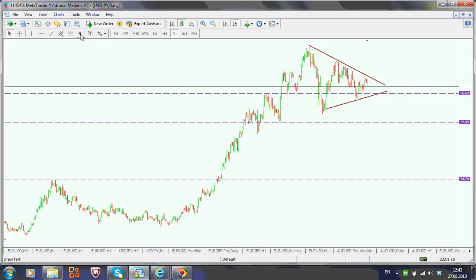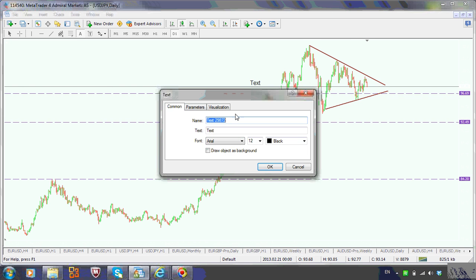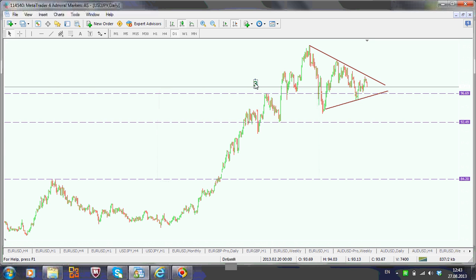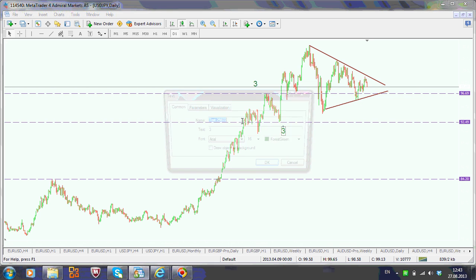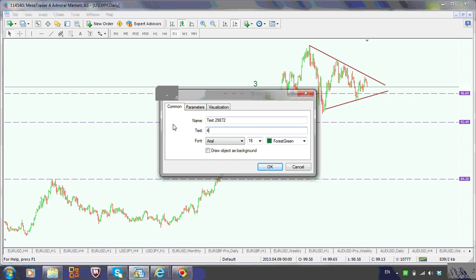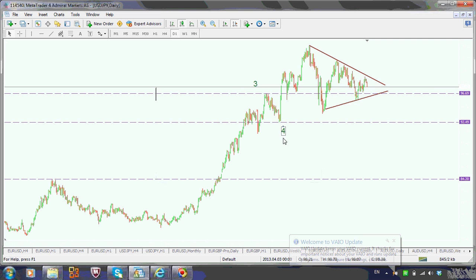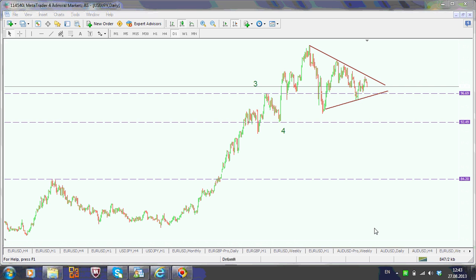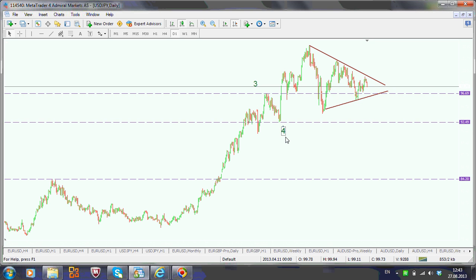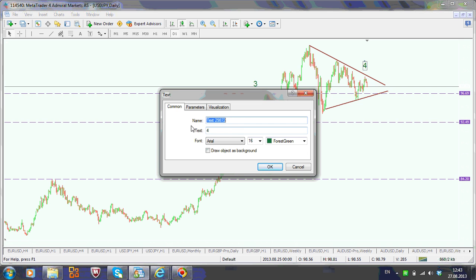So from my point of view, this is a third wave of a higher degree. Let's mark this one as a third wave, and let's make it of a higher degree. Like this. Then the fourth wave, most likely to the downside, so this to be the fourth wave. And then we are looking for a five move structure to the upside, and then should be 1, 2, 3, 4, 5 in the form of this being called the terminal impulse. So the fifth wave to be right here, right now, a couple of days ago.